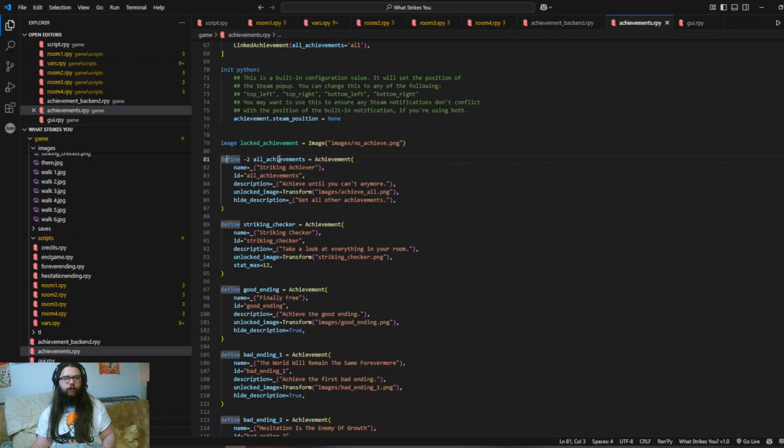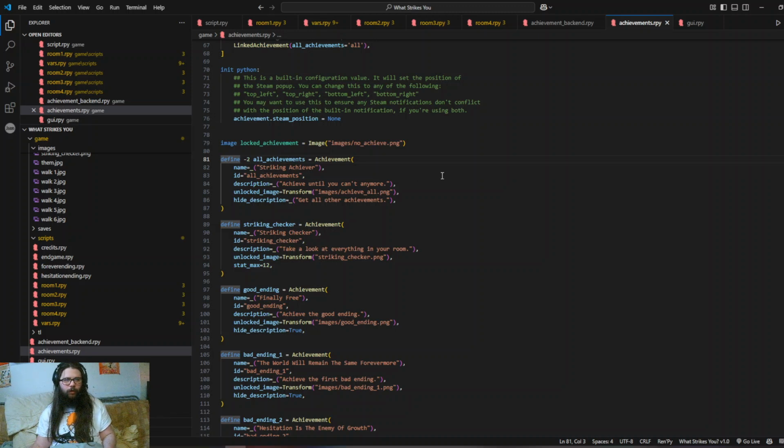The name, the ID, the description, what image it has when it's unlocked, and I can hide the description, which you can either do true, as you can see here, or you can do not true and have actual text. So the hidden could just be default.